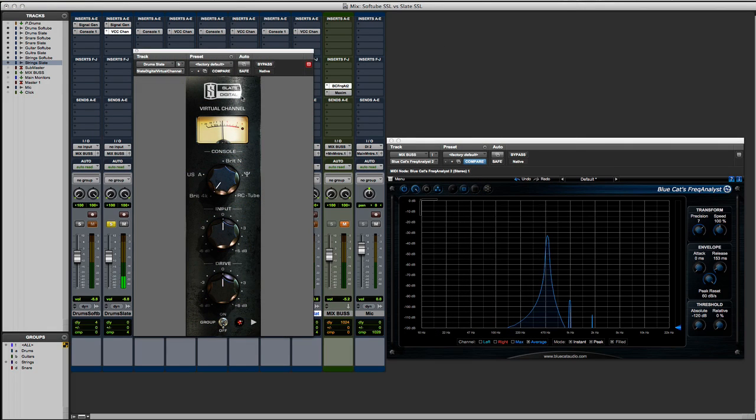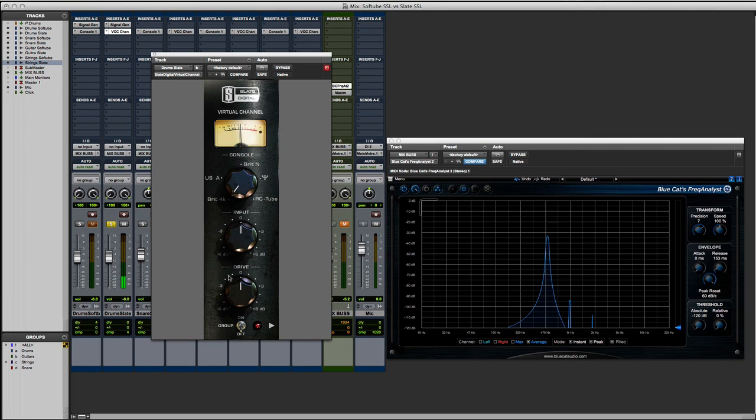Okay, in past use of the Stephen Slate, I've generally driven the drive up on this and not left it at 0. So let's do that now and see what it does. Now with that 3 dB of drive, that doesn't seem to have changed much.